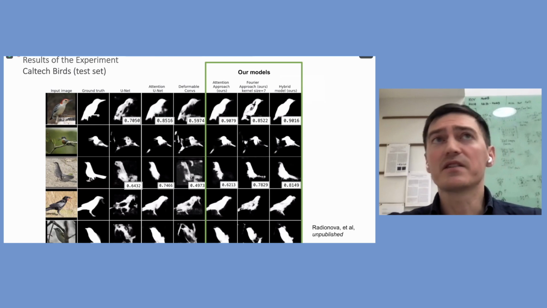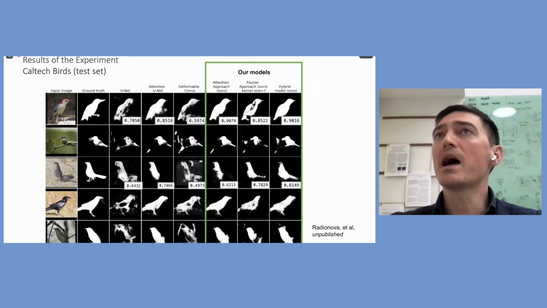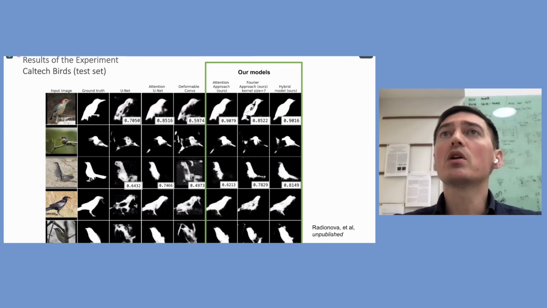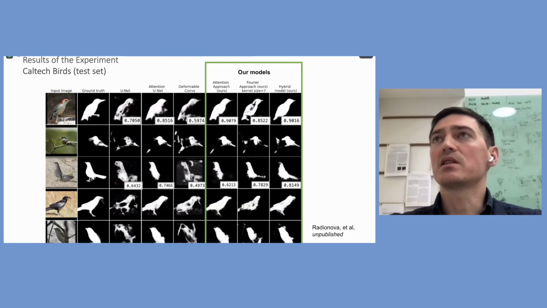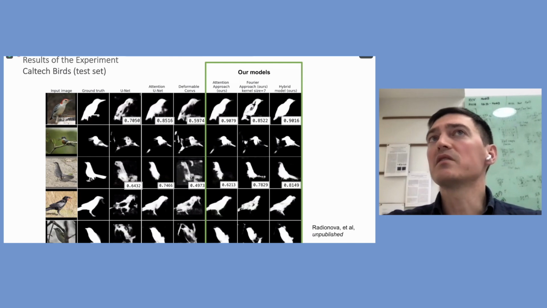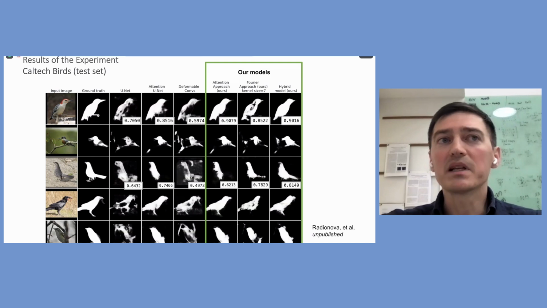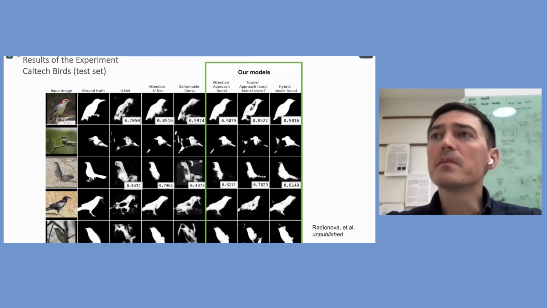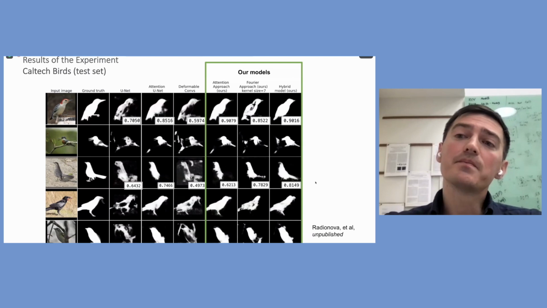Now, we also tried it on a different data set. For this data set, we visualize the heat maps right before the output, as it goes out of the model, and compare them to the ground truth. Models with deformable convolutions and attention units really struggle to extract some complicated cases, whereas our model surpasses them. You can see it by virtue of dice coefficients and just visually. As a segmentation mask, it becomes better.